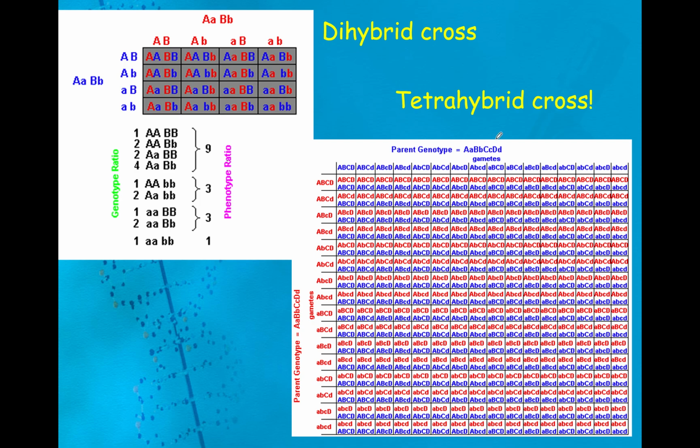I will never make you, and actually I don't even know that you would see this until you got into a college level genetics course, maybe even graduate level. I think there was a bonus problem I had in my genetics course for this. They tend to focus more on the DNA structure and the genes and such. I mean, yes, you do some Punnett square stuff, but you have computers for doing these types of things, right?